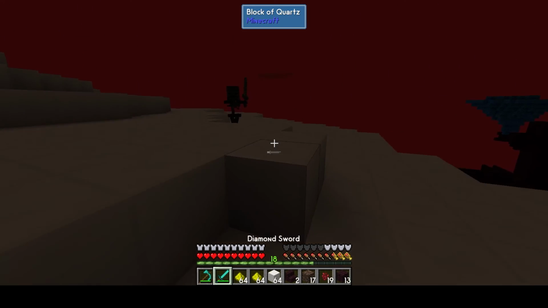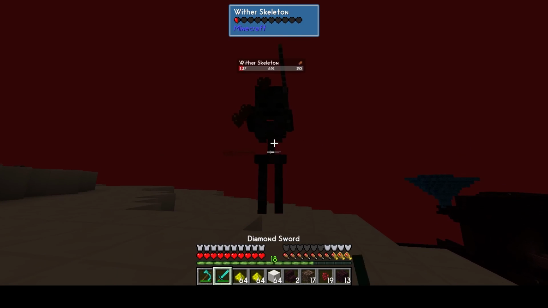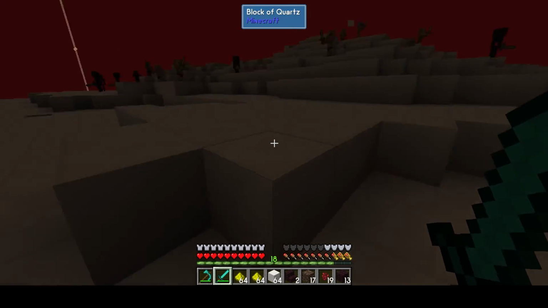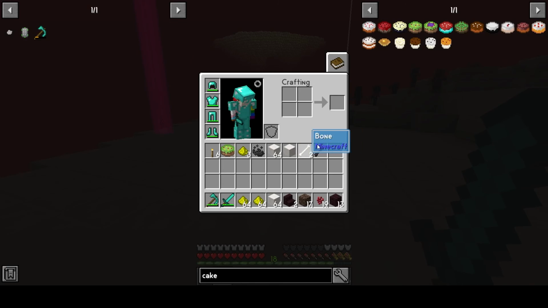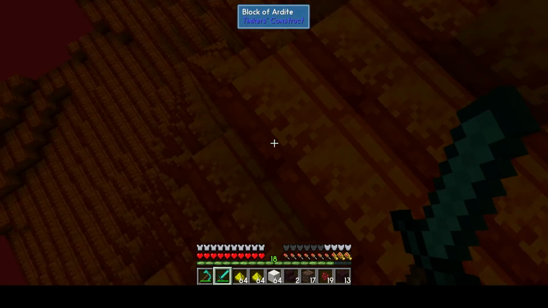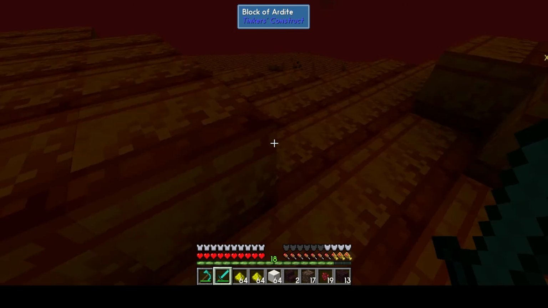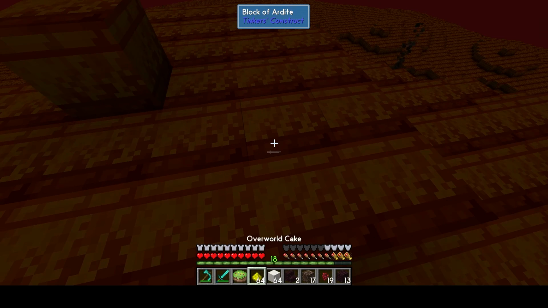Although, can I attack this nether skeleton? Wither skeleton, get some wither. All right, let us go home. J, waypoint, OC cake, and then, where's my cake? Where's my cake? Oh, wait, there it is. Deary me. I could have put that over my cake anywhere.